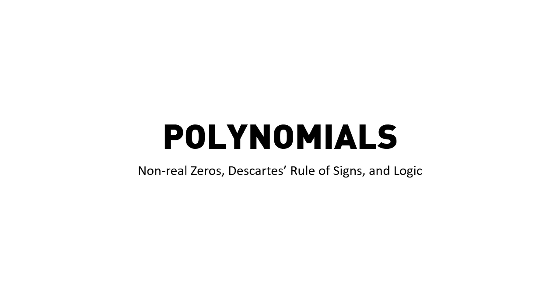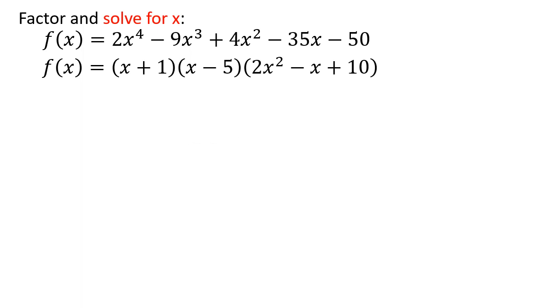Okay, the remainder of this unit is going to have to do with what happens when we don't have a nice pretty polynomial that gives us nice zeros. And the first thing we're going to talk about is non-real zeros. This is actually the problem we left off on in the last video, and the solution we wrote there is the part on the bottom. That's the factored form of f of x.